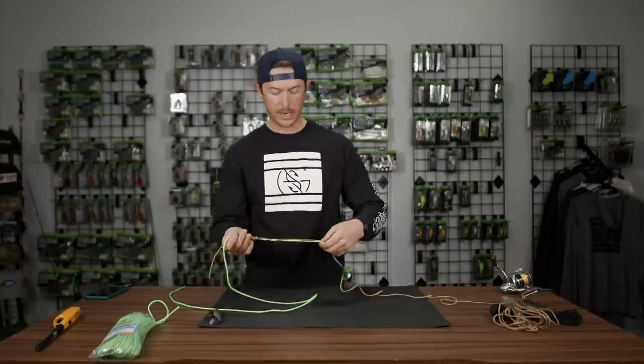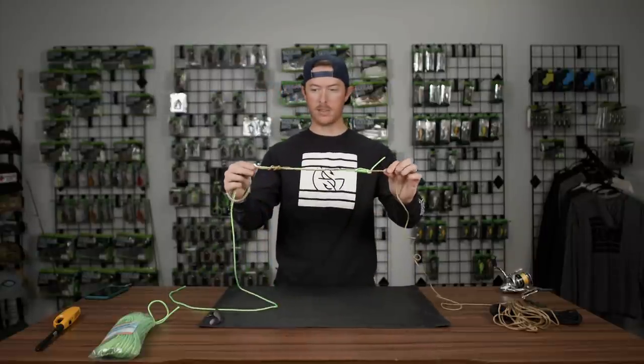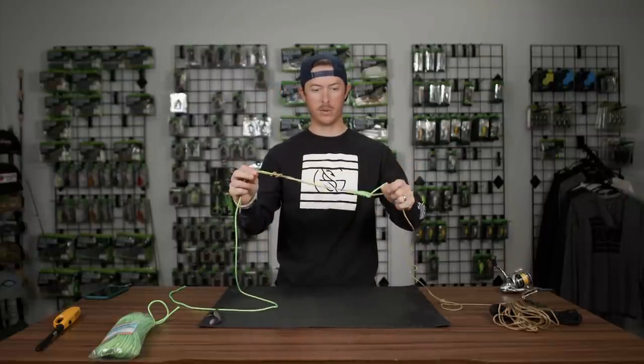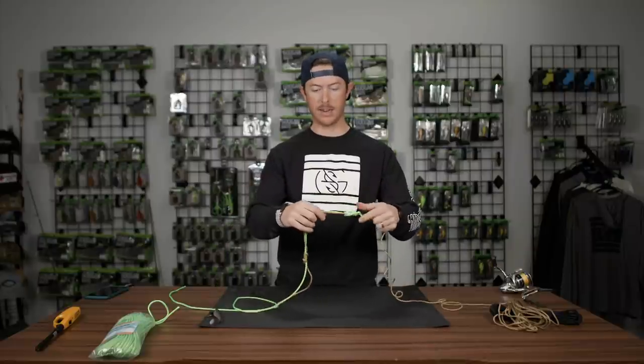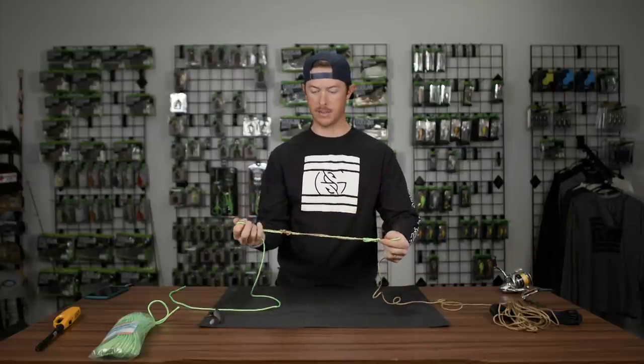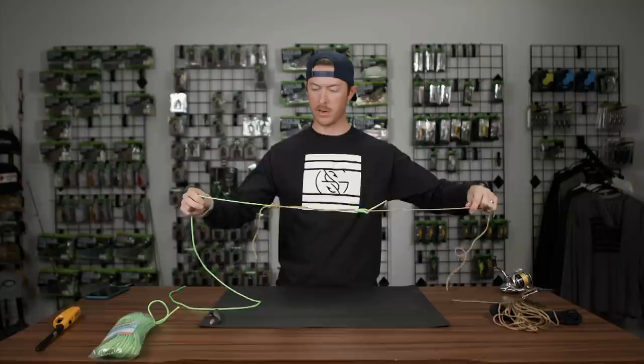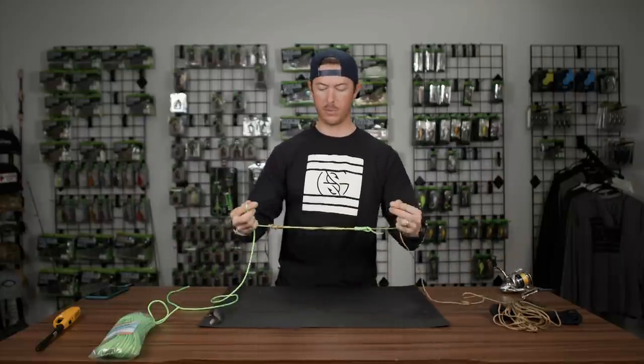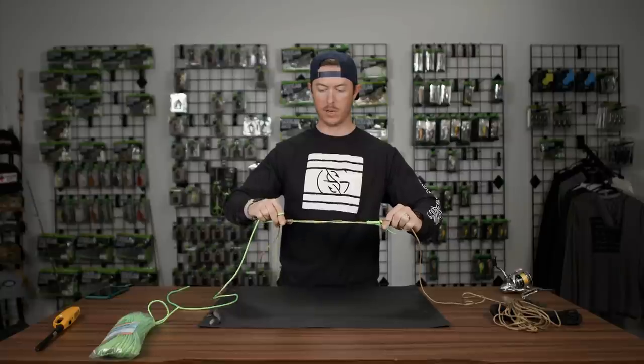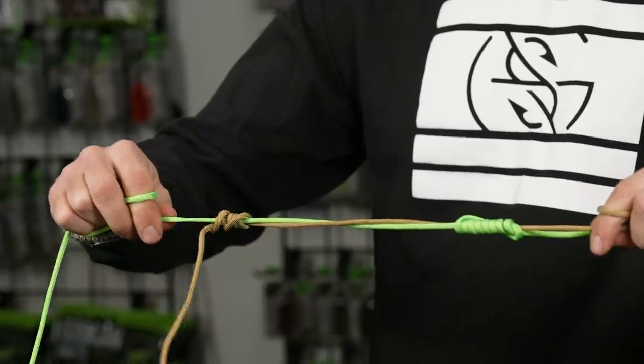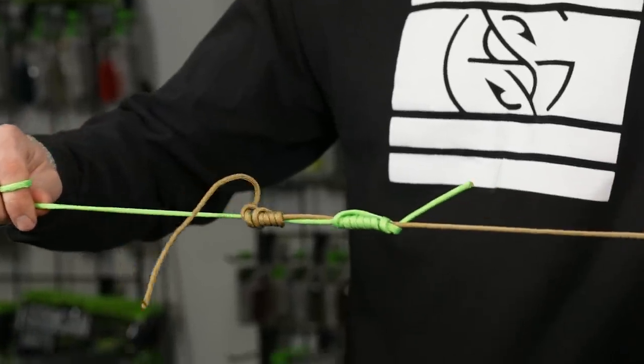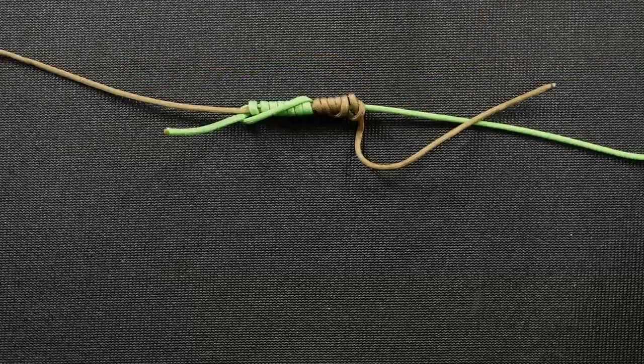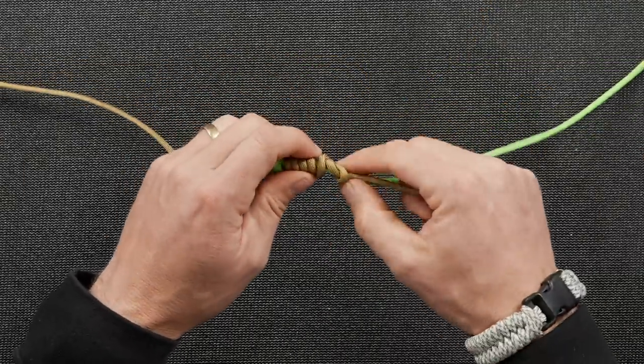And the reason you don't want to fully tighten it is because we still need to connect these two all the way. So we're going to leave enough slack in that knot where it should slide together. So then you're going to take your main lines and you're going to pull them, and you can nurse the knot even more if you want to. As you pull, they'll start to come together. And I'll just kind of clean it up there at the end.